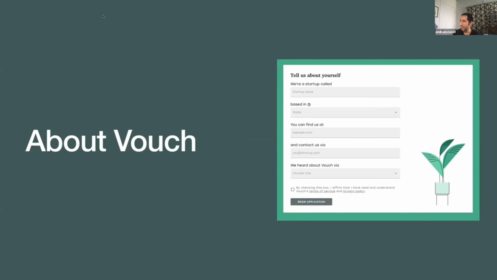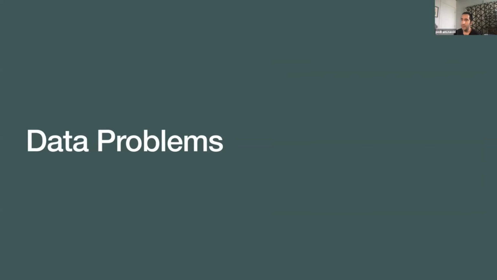So this is our application page, and that's important to understand because you can see why maybe we'll have problems down the line. Because we make the customer experience very simple, which means we make the data experience a lot harder for people like me. You just provide these 5 things, a couple other questions after you begin, and then you're good to go within minutes with your insurance for your company, which is pretty cool. Also, none of these fields are validated, so you can put anything you want in example.com or your email, which we'll get to later. So, data problems.